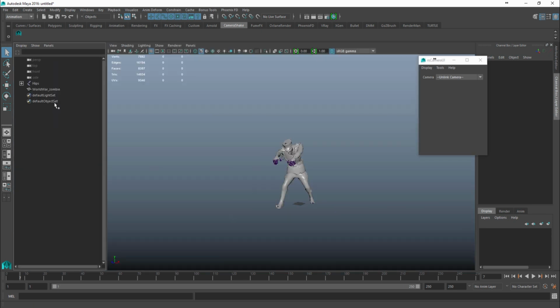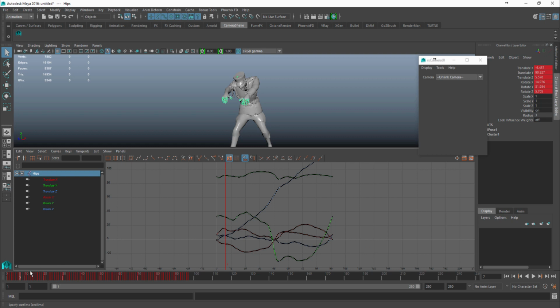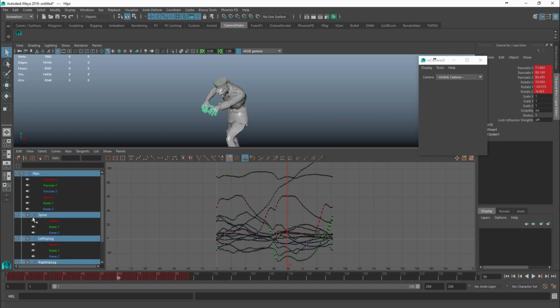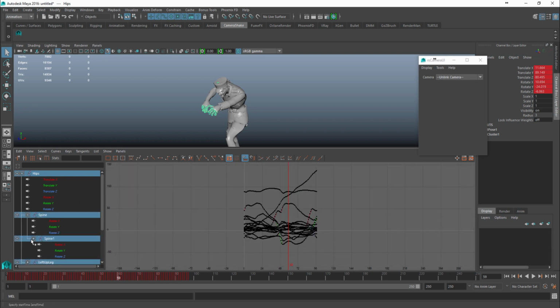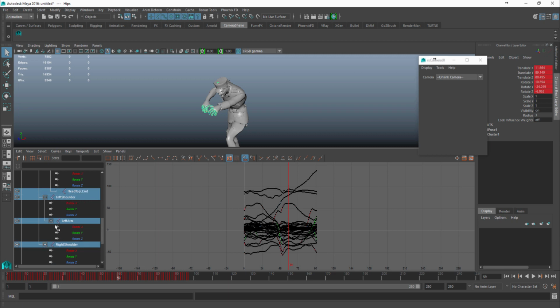What you want to do is find his hips file and load up the graph editor. These lines show where bits and pieces of his joints are moving in different X, Y, and Z parameters. Now we just extend this until we get to the base of all the different lines, and they won't all be selected until we get to the bottom of them all. You also want to select these little head top parts, so go and extend all of them until you reach the end of each section.